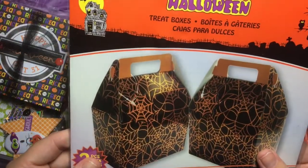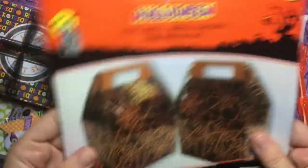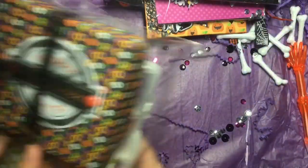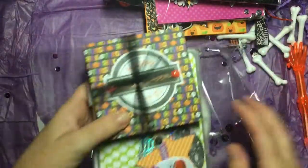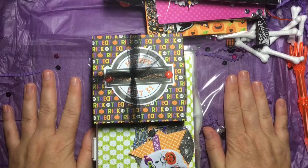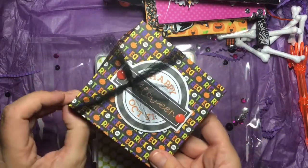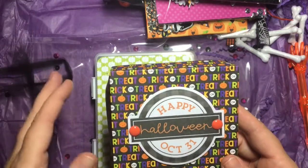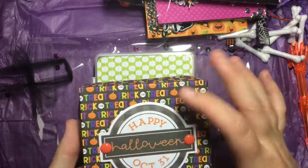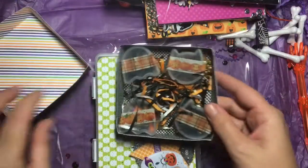These Dollarama boxes are gonna be so fun to decorate. It looks like there's gold foil and a little spiderweb tag, so those are going to be really cute. Thank you so much, Kathy — this is an amazing swap, considering we weren't supposed to send anything extra; it wasn't a requirement. And all the little goodies on top are super sweet. This is the hot box — trick or treat on the box with a little print and 'Happy Halloween' with some enamel dots.